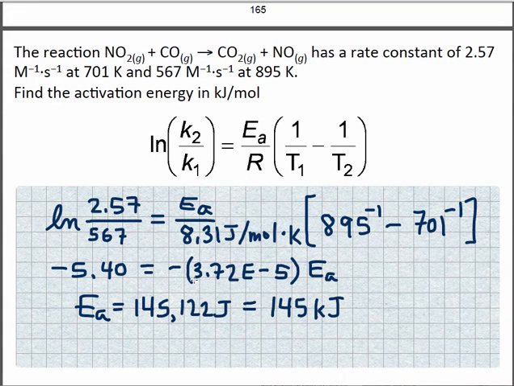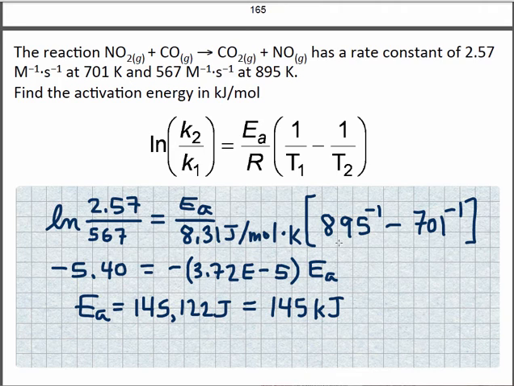And so plugging and chugging, this answer divided by 8.31 is a small number, 0.000372. This comes out to negative, and this, I don't know. I may have thrown a negative in there randomly, willy-nilly. Can you do that? In science we do sometimes. It's a little mistake here somewhere.